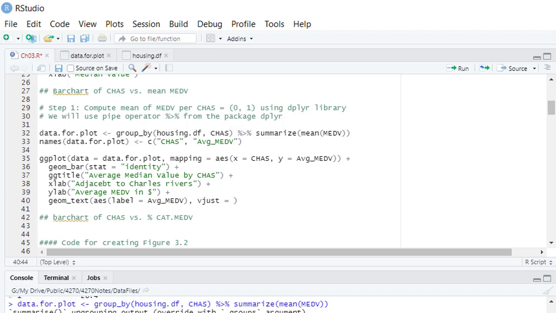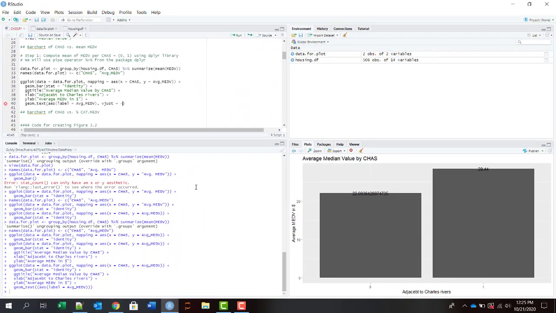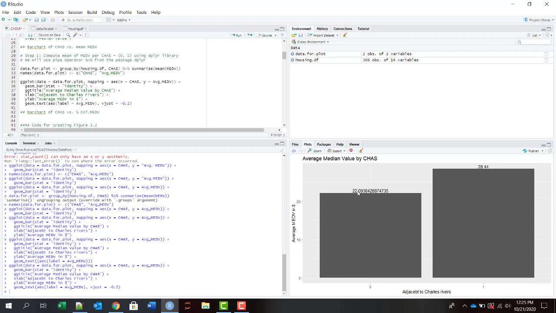Positive values will bring the number down towards the x-axis. Negative values will take it out. So this is a matter of trial and error. So you want to try, say, minus 0.2. Okay, so that takes it out right above.